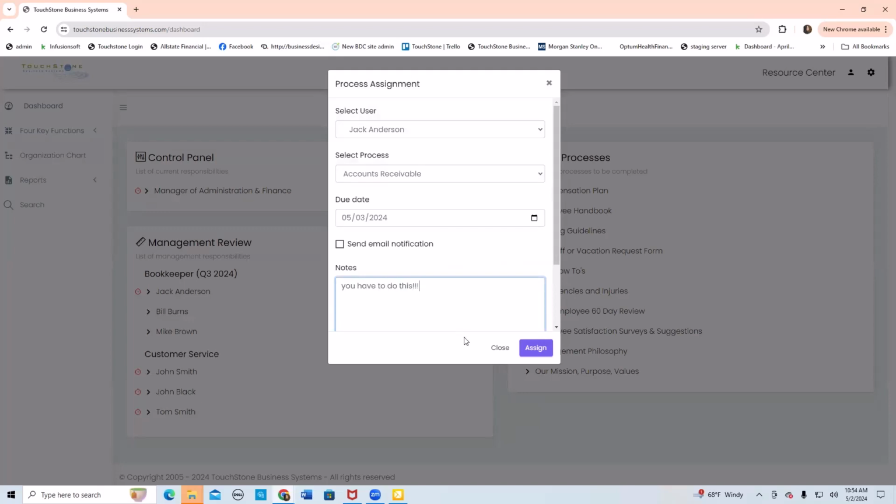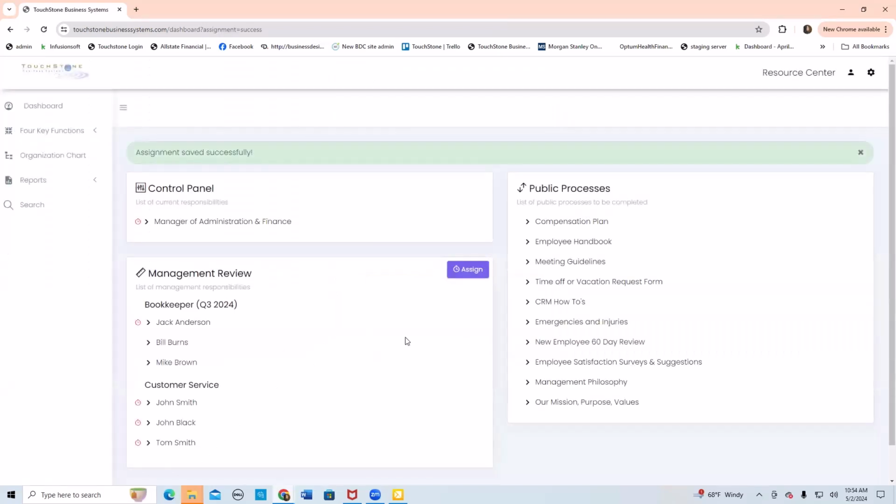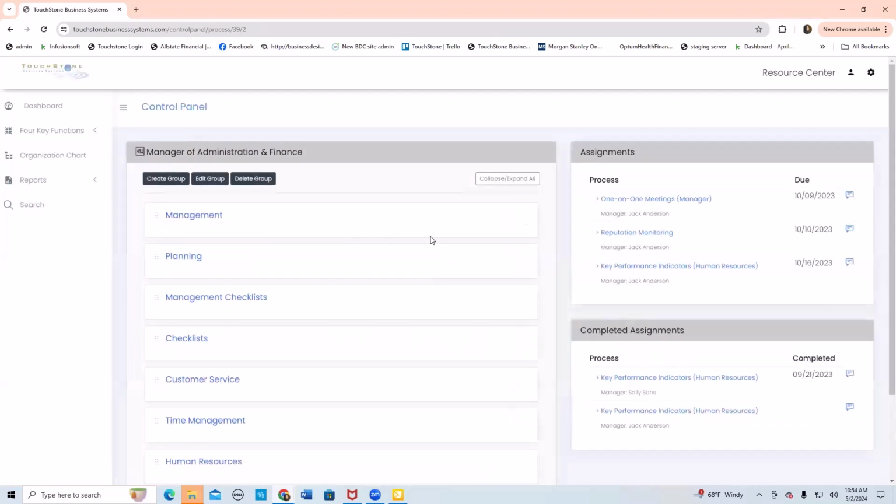This is why. And then you hit assign. Then he gets a notification saying you missed your checklist. He logs into TouchStone, goes to his control panel here. He sees over here his assignments. He clicks the checklist and fills it out. Then I get a notification saying he did it.